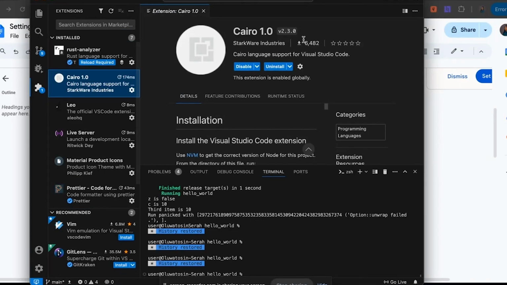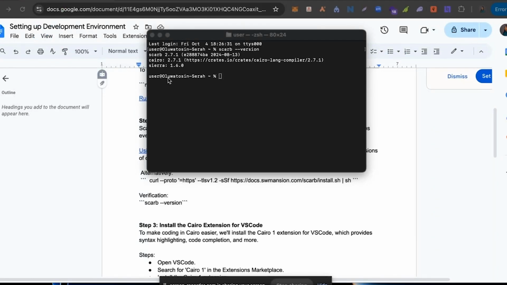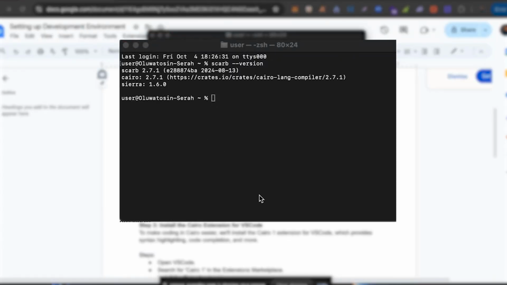This is it right here. It has about 6,482 downloads. Just go there and install the extension, and make sure to enable the language server and Scarb options in the extension settings. So these are all that we have to install for now.